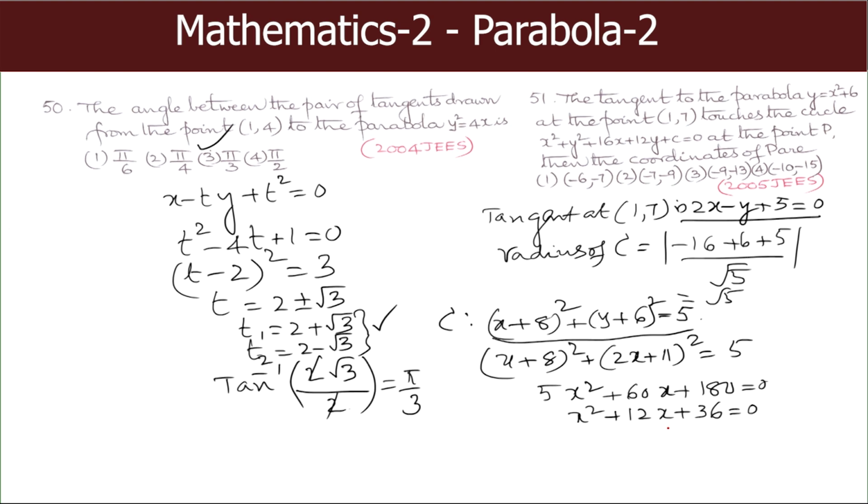This is (x plus 6) whole square equal to 0. So x equal to minus 6. When x equal to minus 6, from this equation y equals 2x plus 5, that is minus 7. So therefore the point P is (-6, -7). There may be other methods also. A student should always be exploring to find the easiest method. That is the essence of the whole practice. Sometimes you can't help it in questions like this. It's not so simple. But for most of the questions, you can try simpler methods because they are not time consuming. Okay, next.